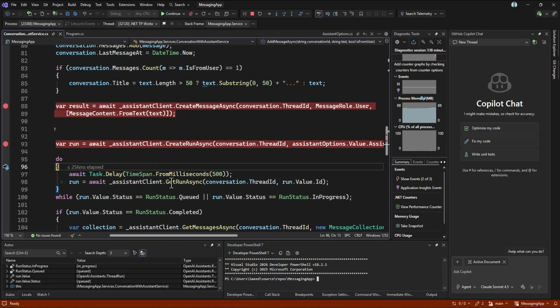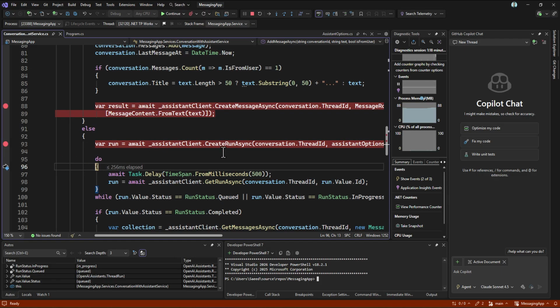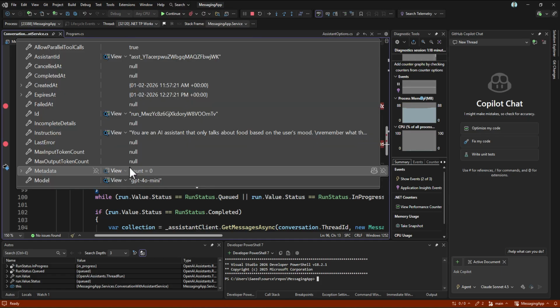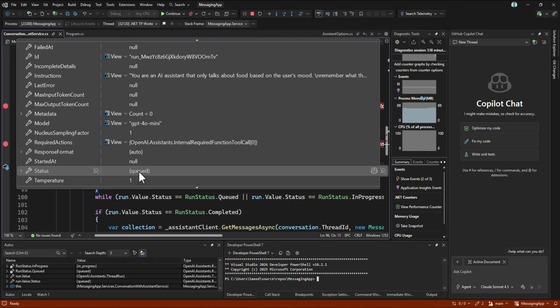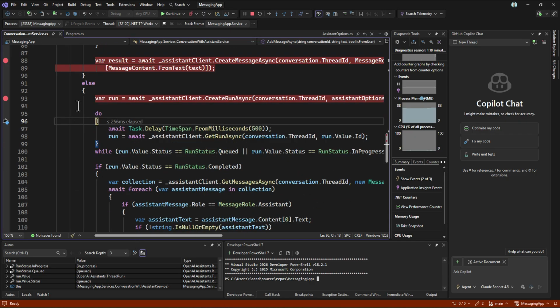All right. So the assistant runs asynchronously, so the first time it won't have the response. If you check the status here, it is saying it is queued. This queue means it went for processing all the message history and returning the response to you. So basically, you have to do a loop over it, call get run because you created the run before.